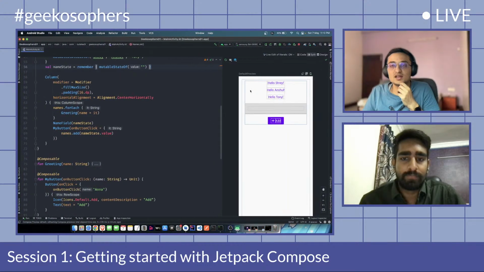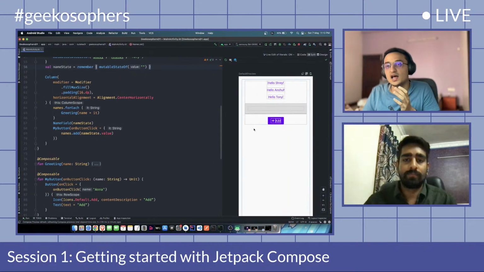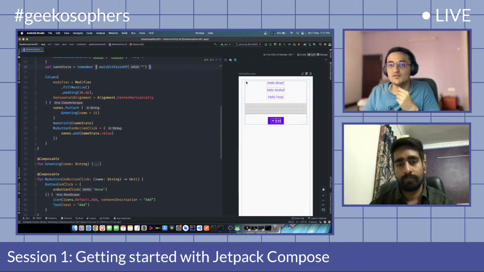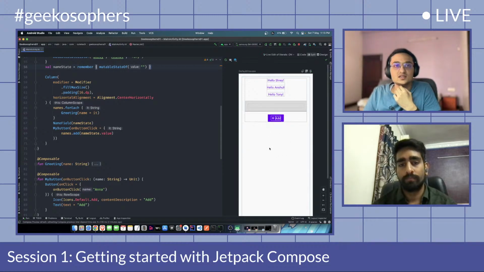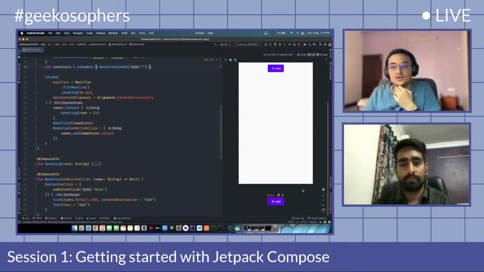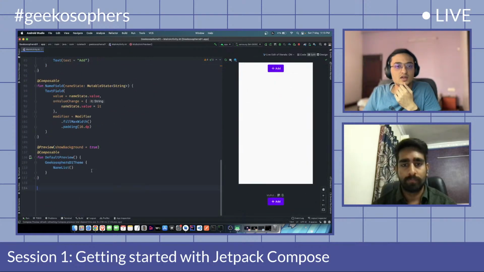Box can be considered basically as a relative layout, where we can align one view with respect to another view or with respect to the parent. So this box would be basically the complete view, and inside it we can have one name here, one name at the bottom right, and so on. We can align, and we can also align one view with respect to another.